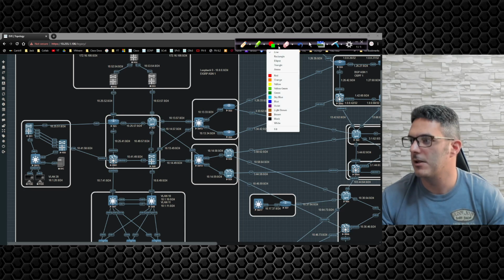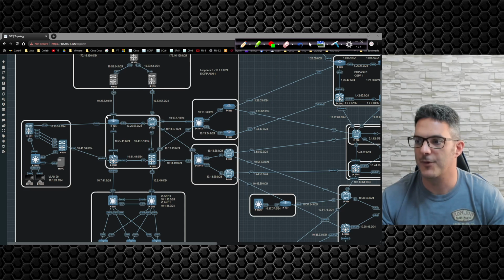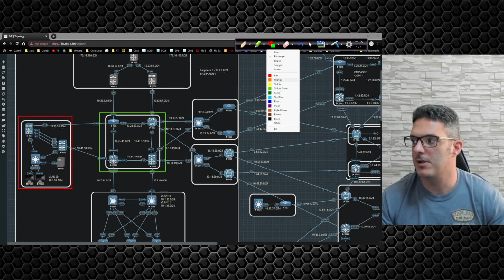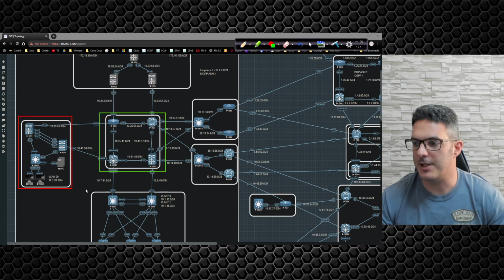So let me draw a square. Can I do a rectangle? Perfect. And then this will work. So we're going to draw this, this will be area 0, right? And then what we're going to go do is have other areas. So we're going to make this guy right here, let's make this area 10. And then we're going to do sky blue, then this will be area 20. And then, actually, we'll make this area 10. This will be 20 because of the subnetting.